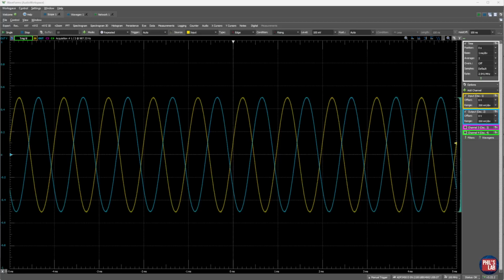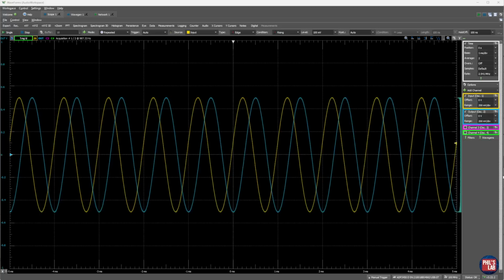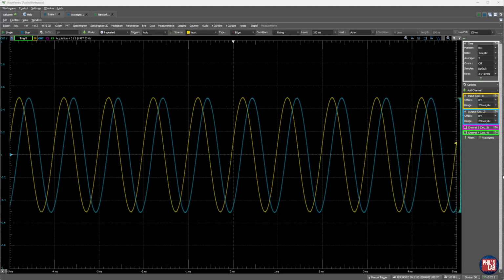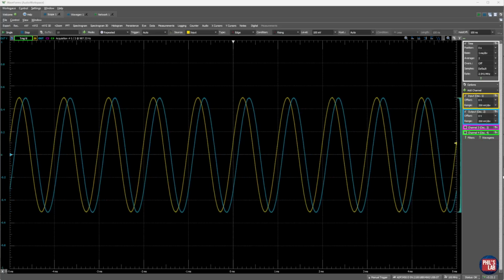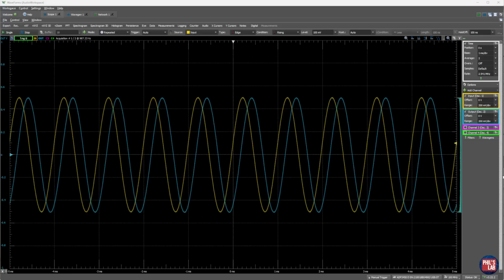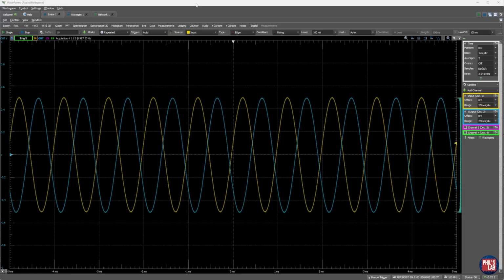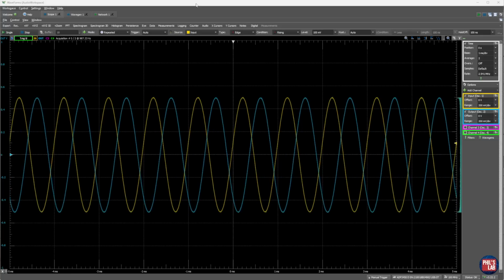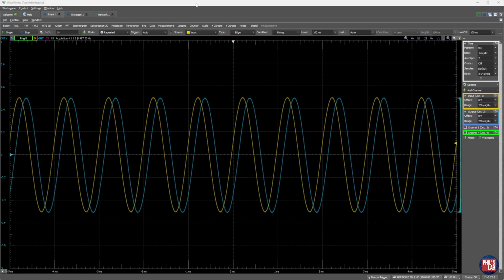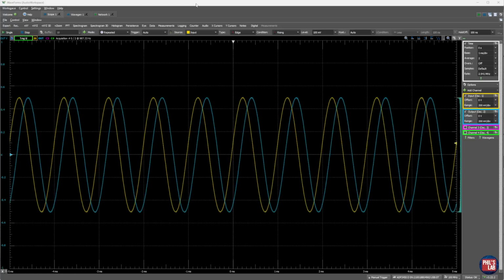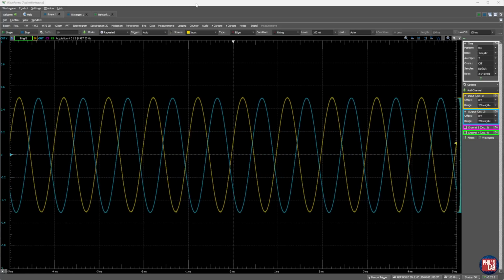Now, of course, because we made this all-pass filter variable, this is currently running the first order all-pass filter, we can also adjust the cutoff frequency of our all-pass filter. So I've got this all the way down to around 500 hertz. This is a 1 kilohertz sine wave going in. And as I increase the cutoff frequency, we can see the amplitude doesn't change, but the phase shift does change. So the blue trace relative to the yellow trace is changing in phase shift as well. So exactly what we expected. We are not changing any amplitude. We're just shifting the phase, and depending on what input signal frequency we have, we get different amounts of phase shift, and we can adjust that on the fly using our set coefficient function.